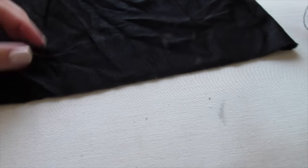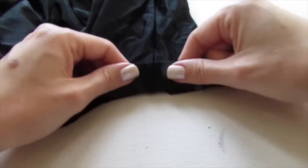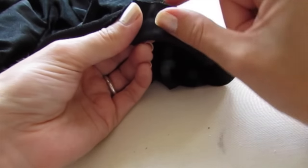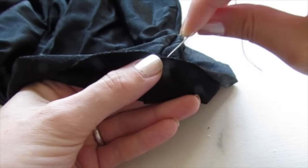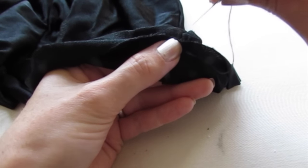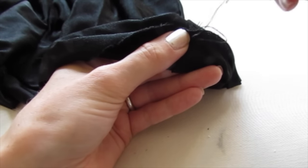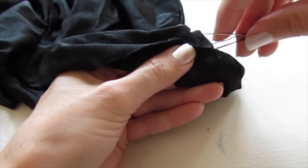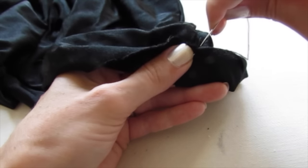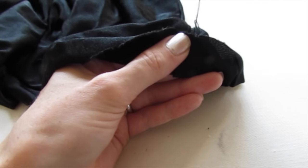The first thing you want to do is cut your shorts or pants to the length that you want and leave about an inch of fabric at the bottom. Find a seam and fold it up the length that you want your hem to be, and then we're just going to stitch that in place. Make a stitch on either side of the seam, pull your thread almost all the way through, go back through the same holes again, then put your needle through that loop of thread and pull it shut to make a knot. Do that twice on either side of the seam.